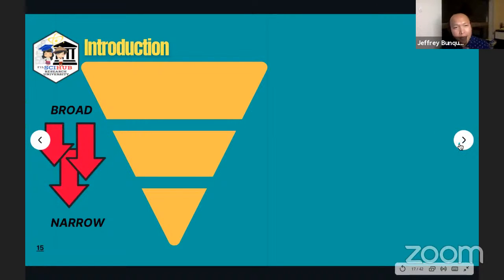Kasi pag nakipagchismisan po kasi kayo sa inyong mga kapitbahay, hindi ka naman didiretso sa ito i-design ko tong experiment na to, magpapasimula ka muna, bakit? Anong relevance niyan sa buong grupo, di ba ganoon po?